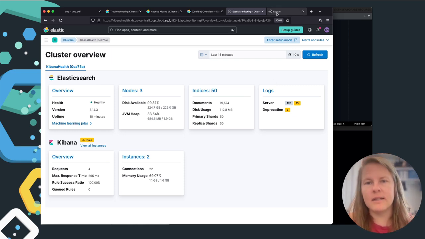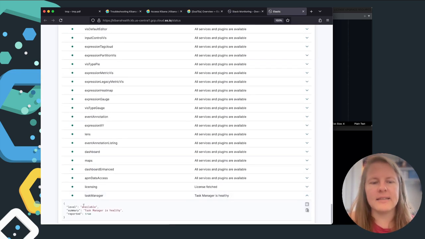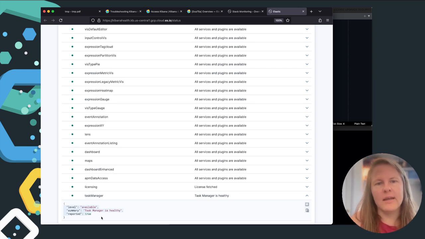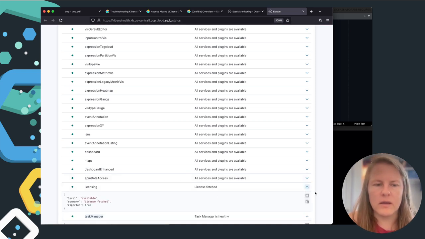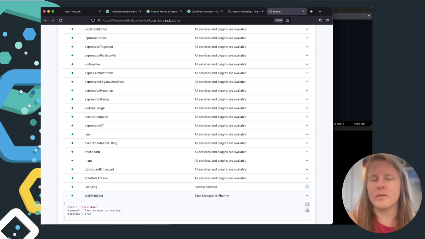So to that extent, when we are looking at this page, sometimes you'll end up seeing that everything becomes red. If everything's red and the task manager is red, the task manager induced it. Under here, it does tell you, I guess it doesn't tell you while it's happy. Hopefully we'll see it later.